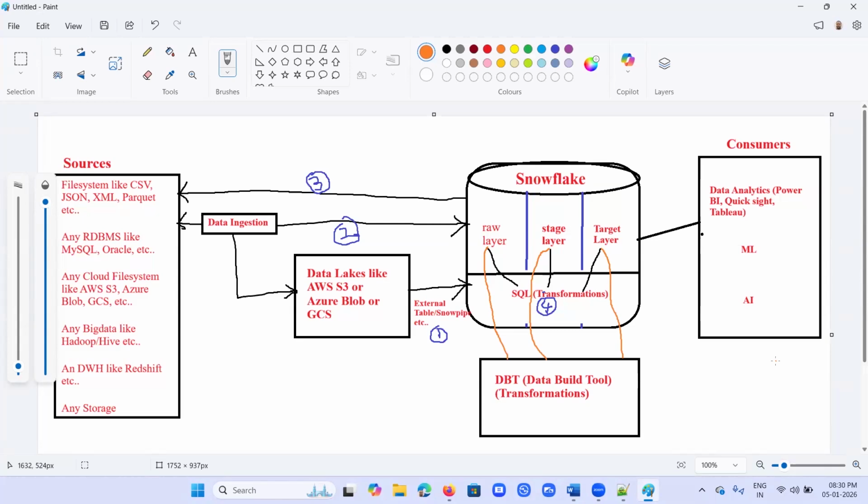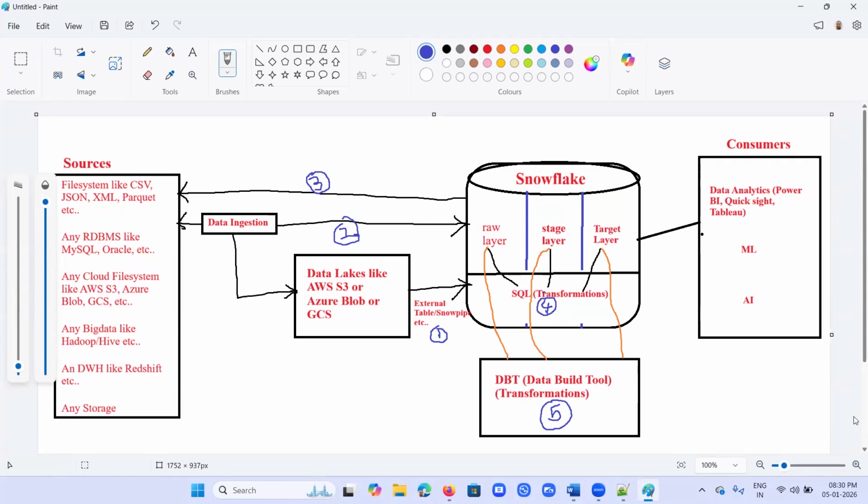Along with DBT, there are plenty of tools available in the market, but nowadays the industry is giving priority to Snowflake integration, and Snowflake with DBT implementations are happening more. There are multiple reasons people use DBT for pure transformations.